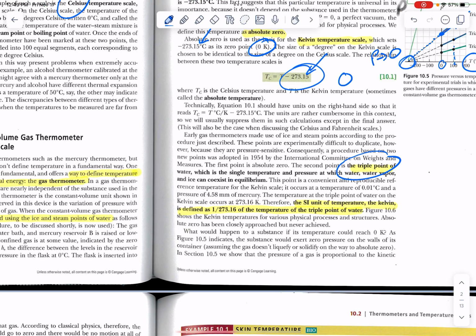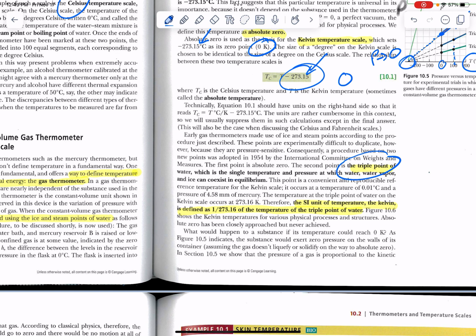We can also find a point at which, with the right pressure and with the right temperature for a pure liquid, we could find a situation where a pure substance could exist as a liquid and as a solid and as a vapor all at the same time. It would be very unusual for a temperature such as that to be present in the environment, but you could have the right temperature-pressure combination where you would have what is called the triple point, where you have all three states of matter coexisting at equilibrium.